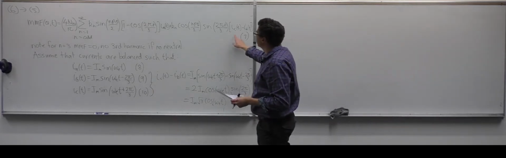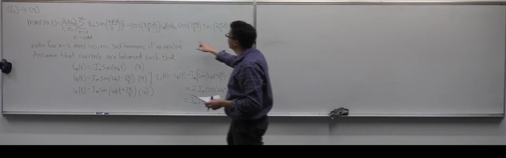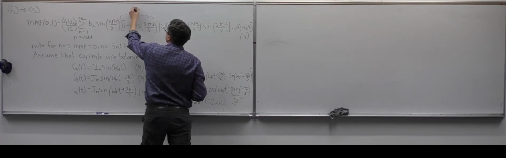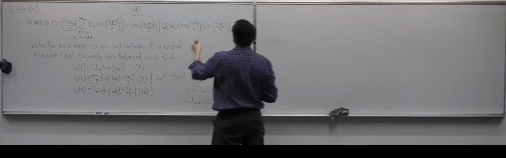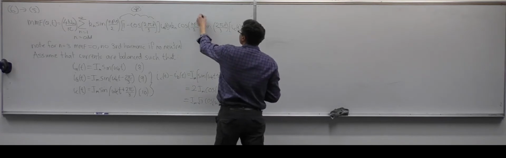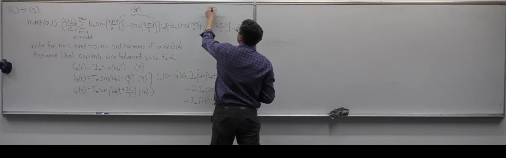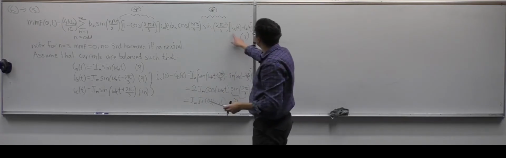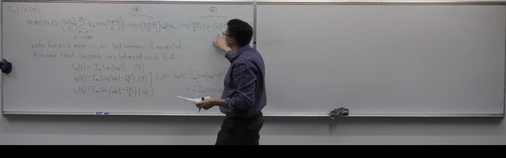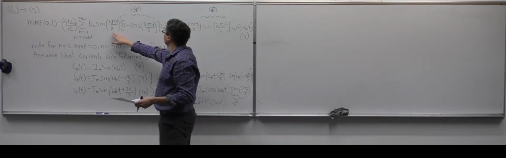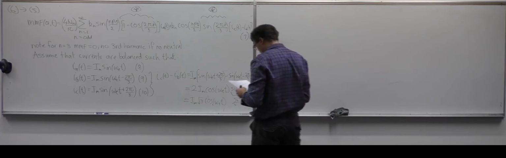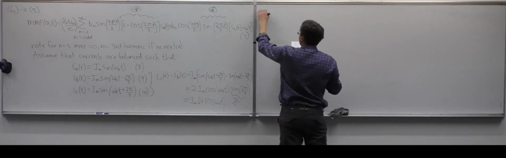Okay, now looking at this here, we have two parts. This bit here is only a function of n. Similarly, this bit here is only a function of n. And when we substitute this part in, we're just going to get the cosine omega et, right? So what do these two terms give us? This is a spatial term, this is temporal, spatial, temporal. These are just functions of n. So let's just look at what those would give us.